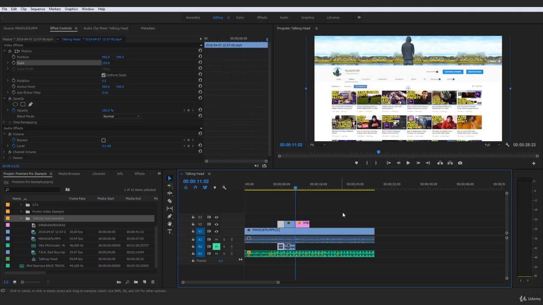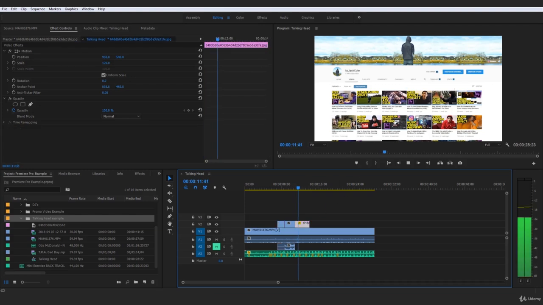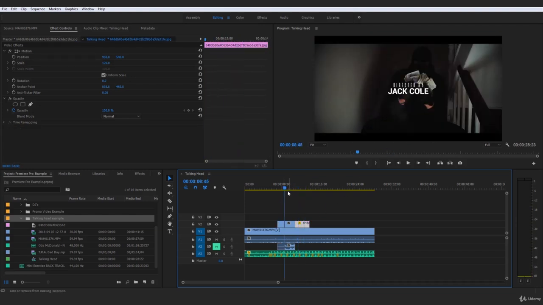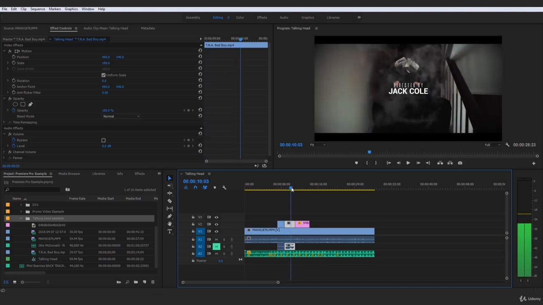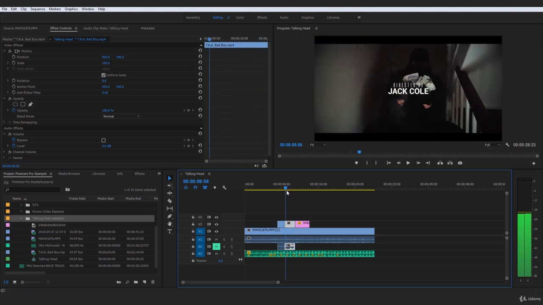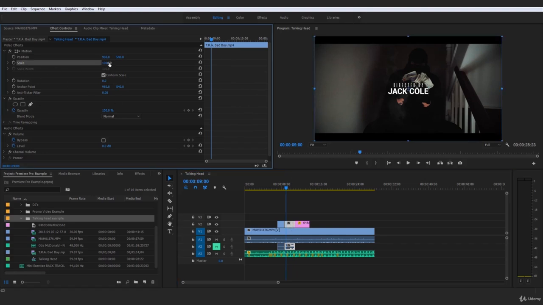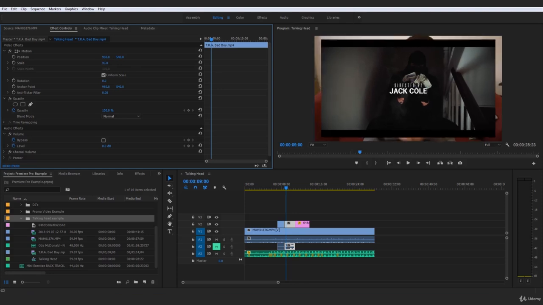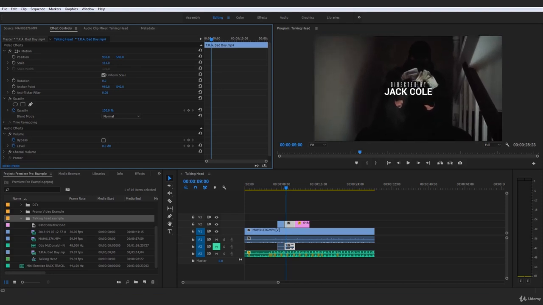The only thing now that I'm thinking about is this still image here, and also this Jack Cole here, which has this kind of abnormality, which is the black bars at the top, whereas these shots here do not have those black bars at the top. So for consistency's sake, what I want to do here as well is come over to scale and just go ahead and mess with this guy here until we can actually adjust that so that it is no black bars showing on the top and the bottom, and it just says directed by Jack Cole right there.